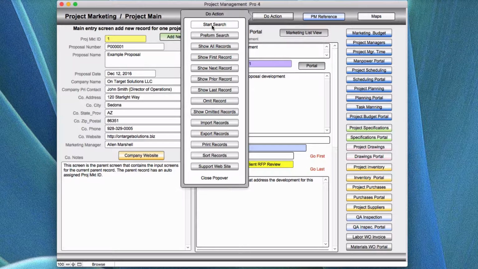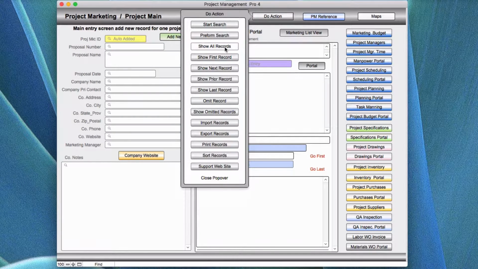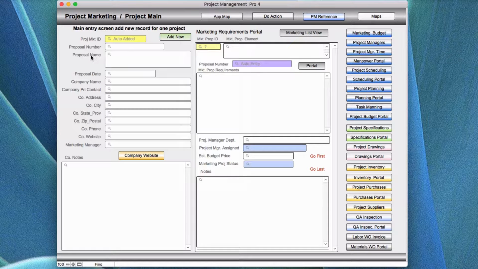The first thing you do is you can say Start a Search, and what that will do is it'll turn all of the records over here with a little spyglass on them where you can actually look up and find things that are in here based on the information that's available for all records, all projects in the entire database. So if I wanted to find, for example, the one I'm reading right now would be the application for this particular proposal number, I could put the P, 5 zeros, and 1, and when I complete the search by going over here and saying perform the search, that would do what it's supposed to do and show that record very quickly, in fact.